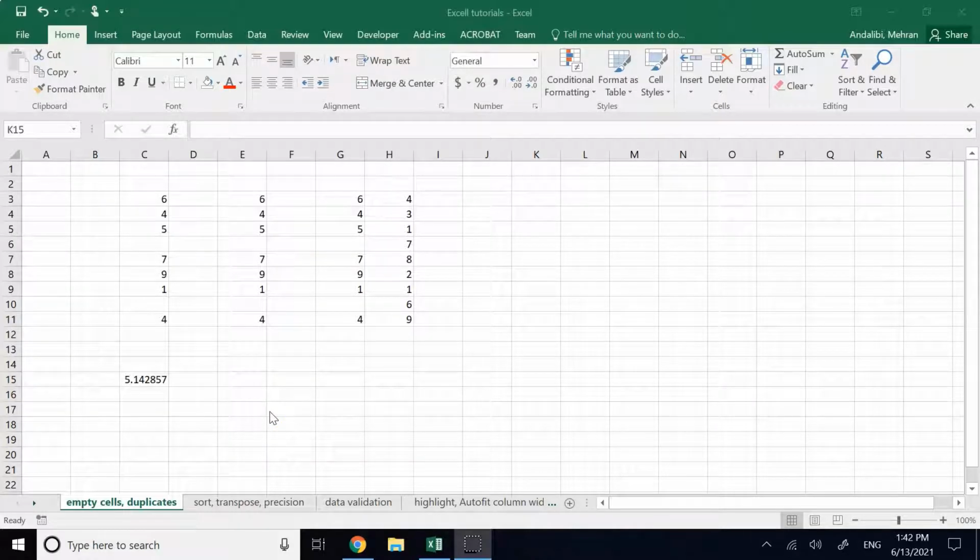So probably if you ever exported data from some of these online educational platforms like Blackboard, D2L, and Canvas, and so on, right? Then you had some blank cells, right?